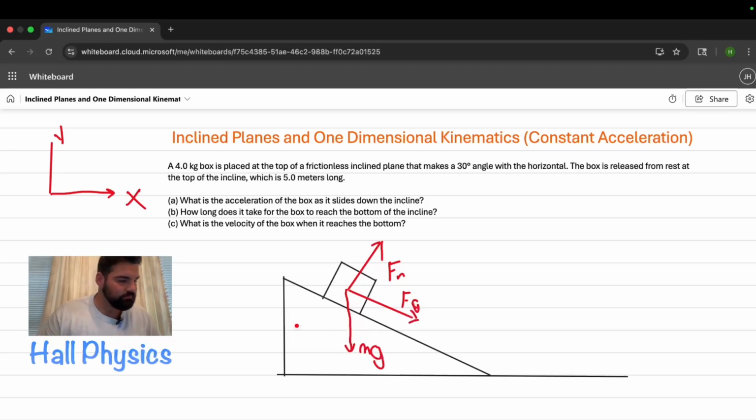Okay, so how do I want to start this? Well, I know that this line right here can be broken down into components because we are at an angle, which is theta. I should have drawn this at the beginning. So theta is going to be 30 degrees. I'll go ahead and just write 30 degrees. Okay, so this can be broken down into X and Y components right here. So I'll just draw a dotted line as best as I can.